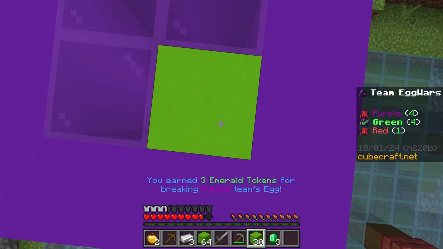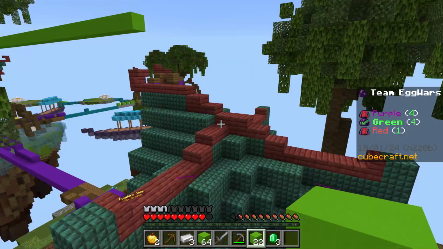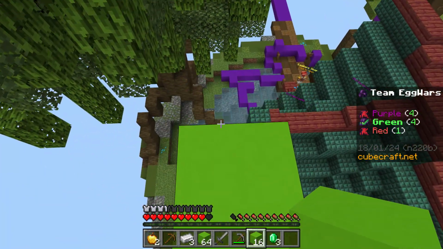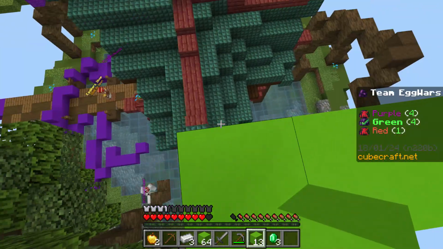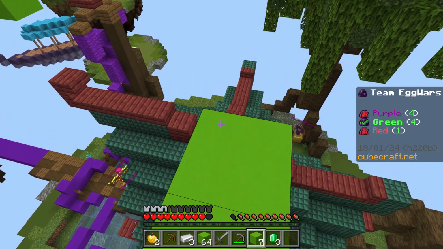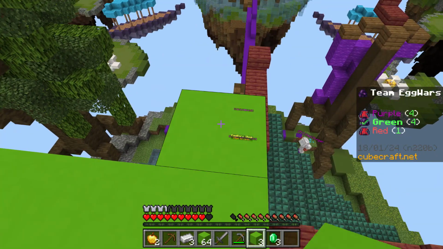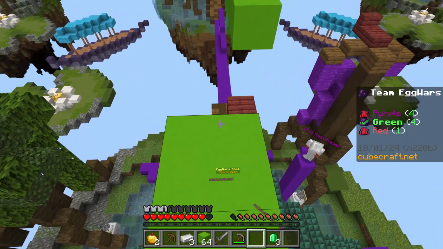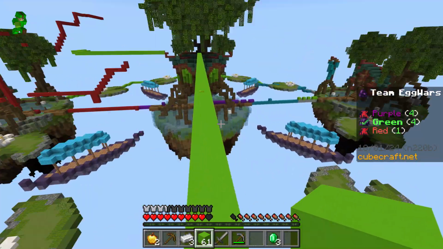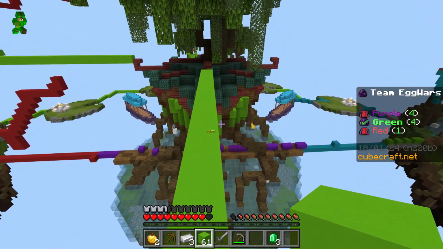Bye bye purple. Please don't steal my gold, kid. I would be careful. I'm coming back now, because I don't think purple is too happy with me right now. Probably not. Let's see. Not chest. There you go. We'll just do a whole row of chests because I don't have anything else to do.